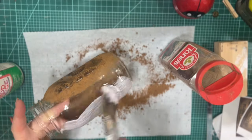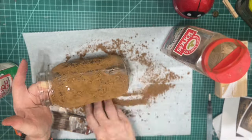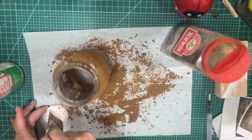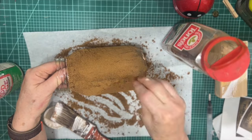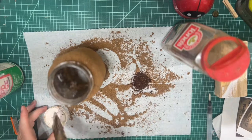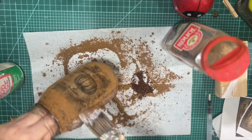If you like primitive, some great channels to follow for inspiration are Sandy's Country Crafts and Shelly at Repurposed My Way. I think you'll like them both. I really like a darker look, so I'm gonna add the instant coffee on all by itself.